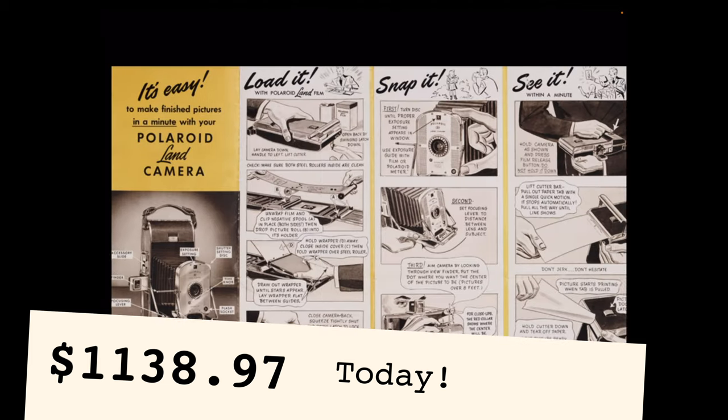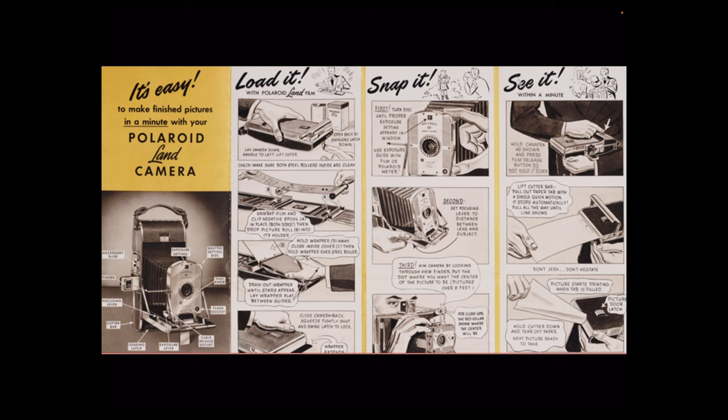And as you can see, it was a snap. It was really easy. You didn't have to do much. Well, yeah, you kind of did have to do much. You had to do a ton of stuff to get this thing to give you a picture. You had to stretch out the film. You had to put the negative paper over top of the positive paper. You had to make sure the reactive agents were set up together.